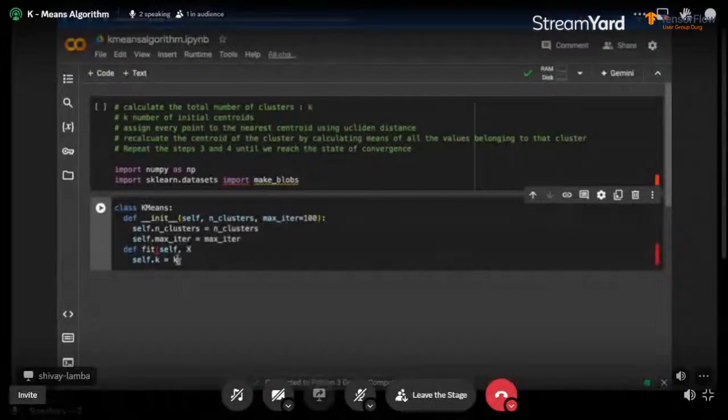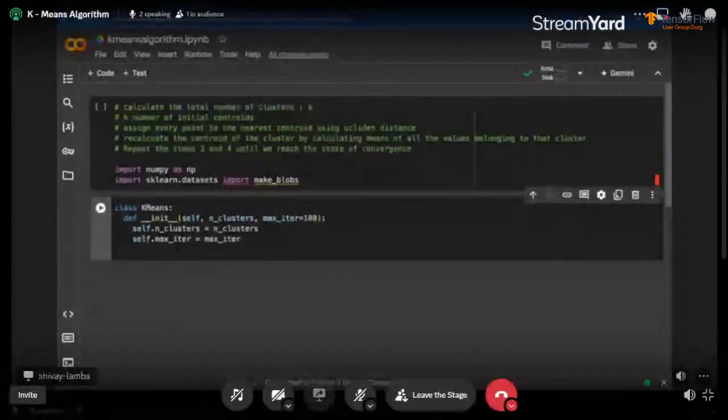The iterations here are that you can essentially do this iteration of recalculating the centroid, and then assigning every point to the nearest centroid again. So that particular step 3 and 4, you can continuously do till infinity. But of course, you don't want to do it till infinity. You want to do it till a maximum number of iterations.